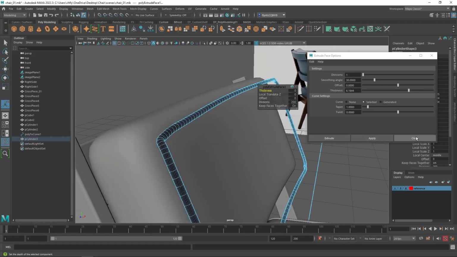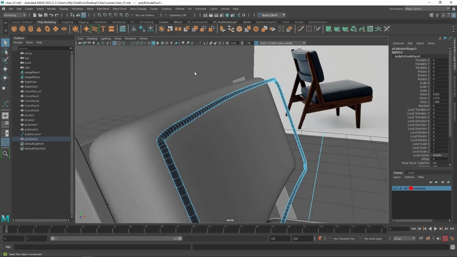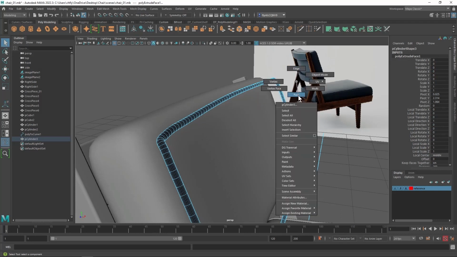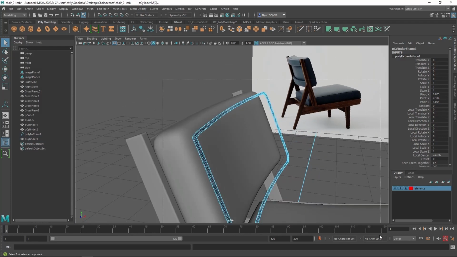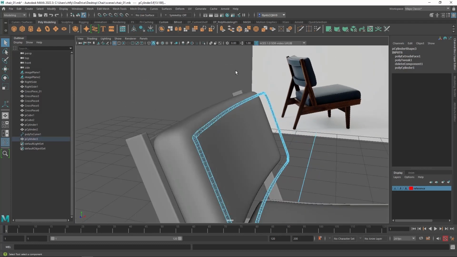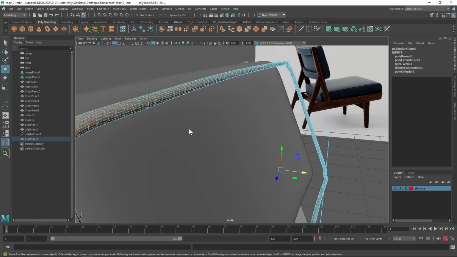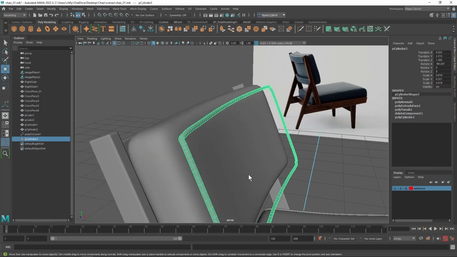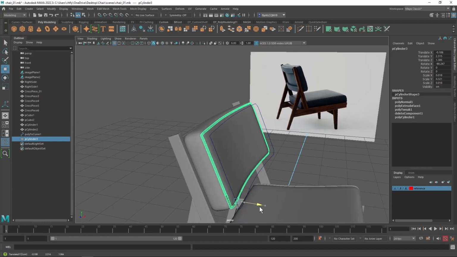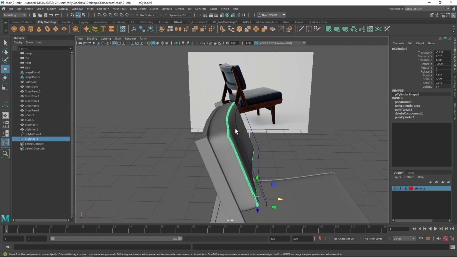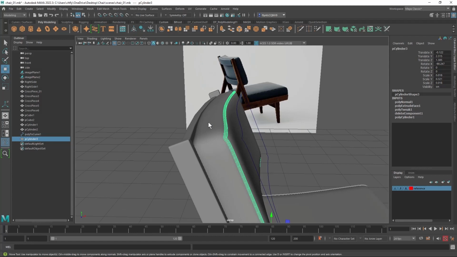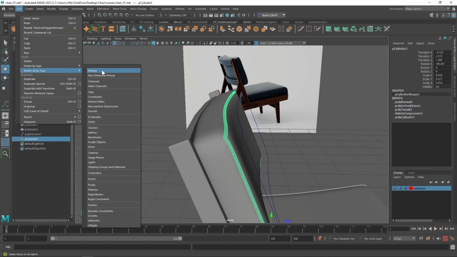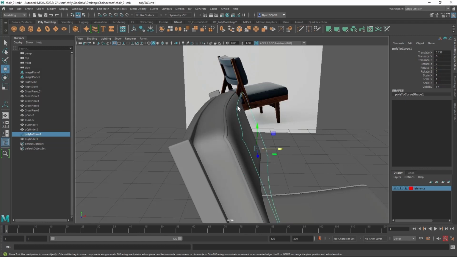Okay, so I can close this now and get the select tool and switch to face mode and flip the normals. Grab all of the faces, shift, right click, select face normals, reverse normals, and then move it into place. But remember, we need to also delete the history so that we can decouple it from the path. So while it's selected, go to Edit, delete all by type, history, and then we can delete that path.